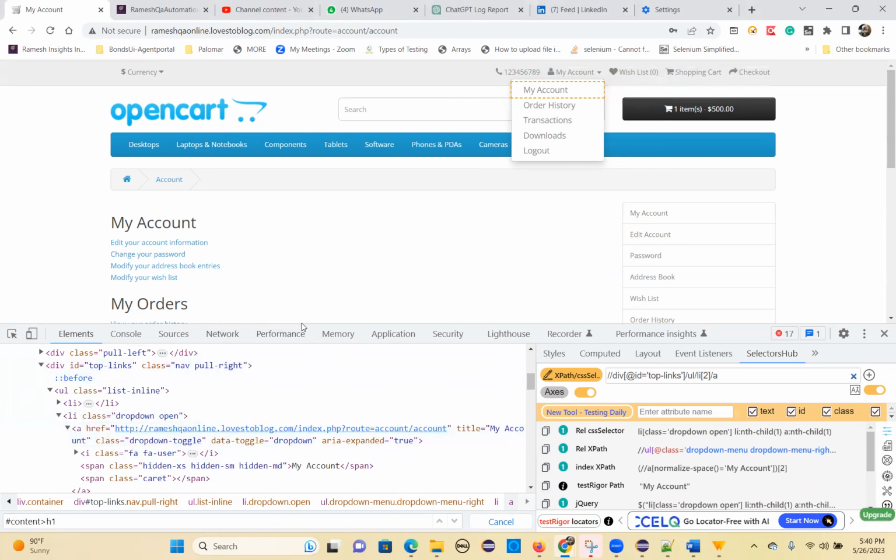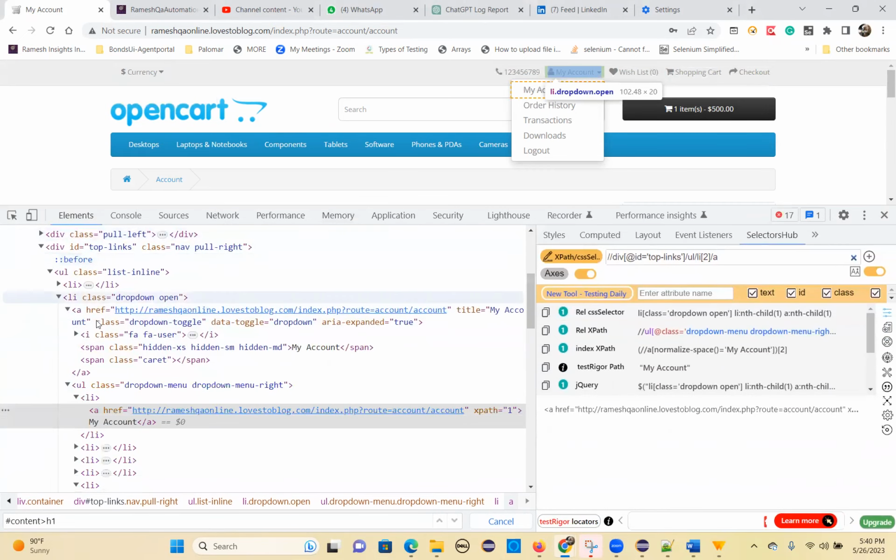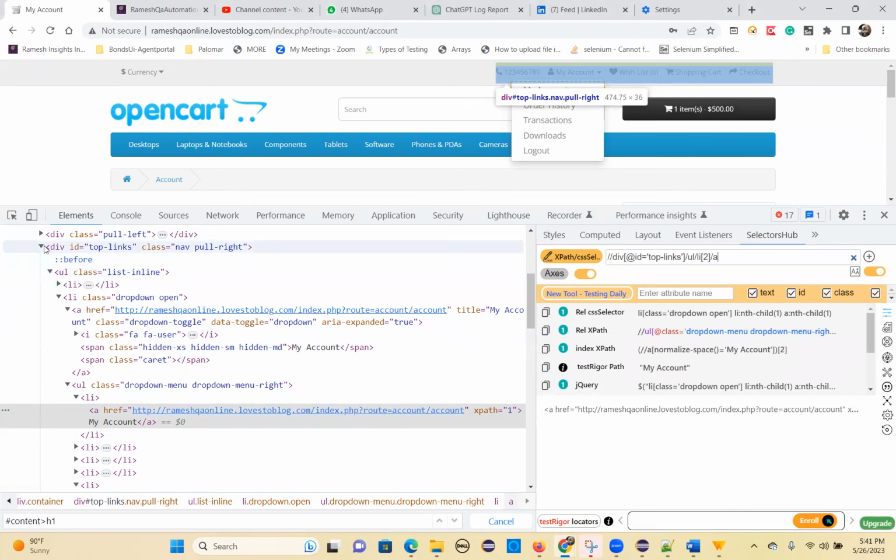So you understand the structure first. Structure understanding is very important. So you can start from here, right? My account menu list, or you can start from top links. From here onwards, you start. Then UL LI2 A, right?